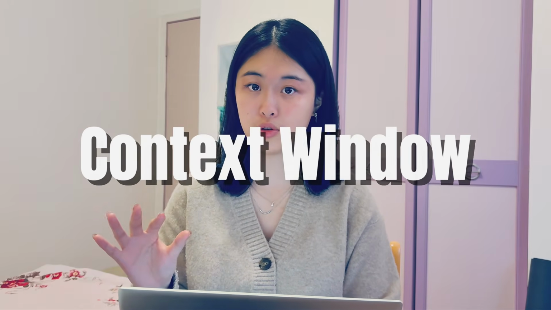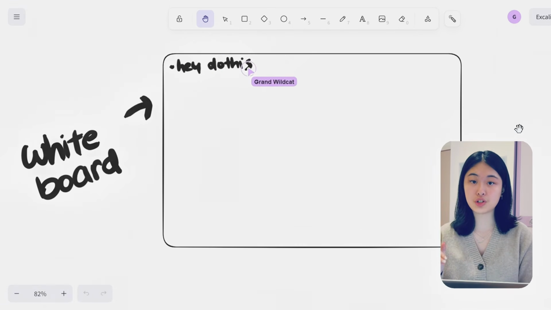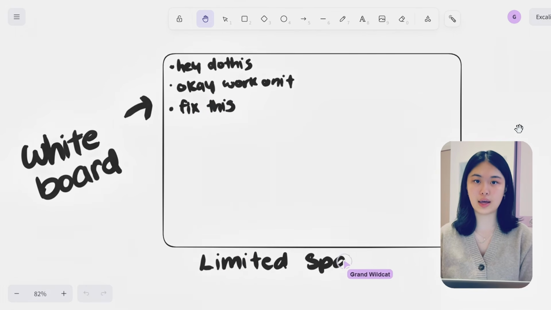So there's something in Claude Code called the context window. Think of it like a whiteboard. Every time you message, every response you get from Claude Code, it's written on that whiteboard. As the whiteboard starts filling out, Claude starts getting slower, it starts contradicting itself, and eventually it will hit that wall, the rate limit. And that's the end of your session. Then you need to wait for 5 hours to reset that session again.